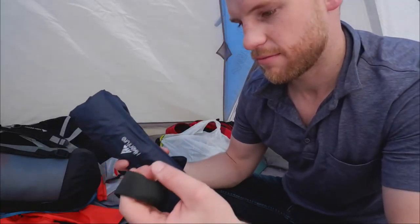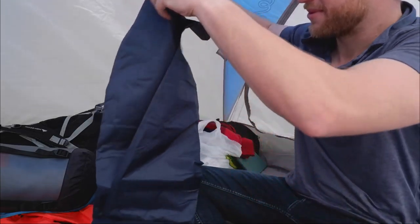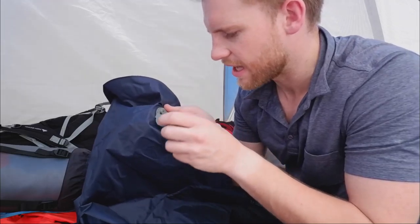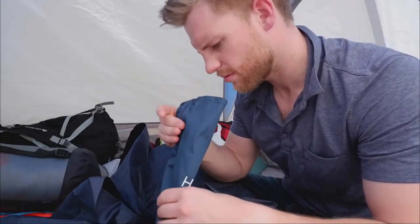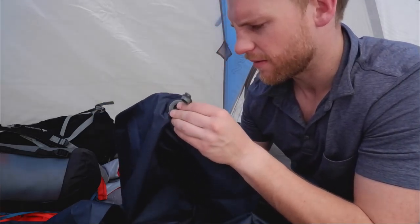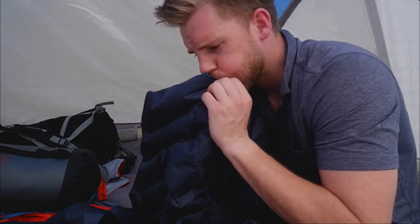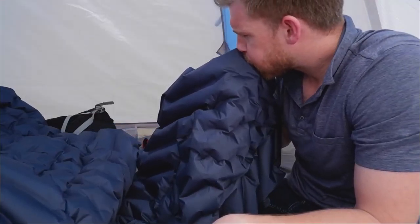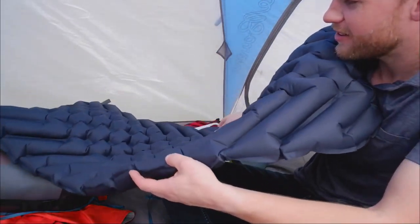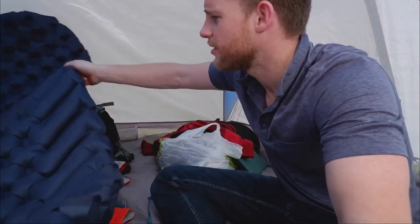Like I said, first time I'm opening it here. Okay, how easy is that going to be to roll up again? Probably not. Oh my gosh, it's just a blow by your mouth. Instructions? No. Oh, it's probably that. It's probably a one-way valve. Pleasantly surprised. Wow. I'll just put it over in the storage area of the tent.